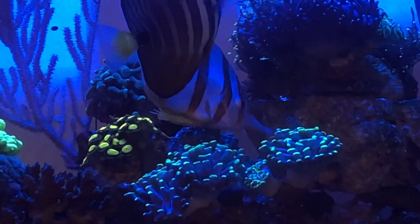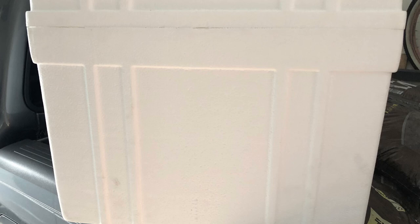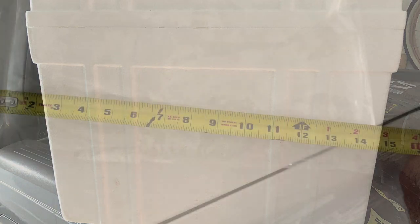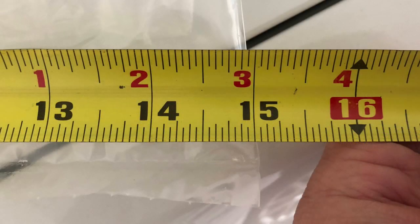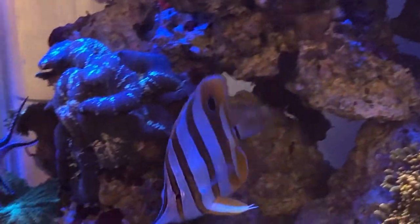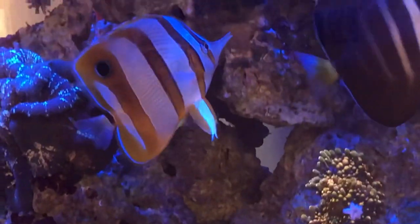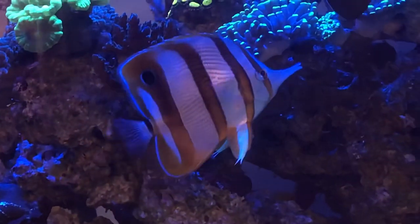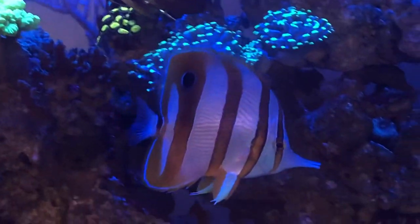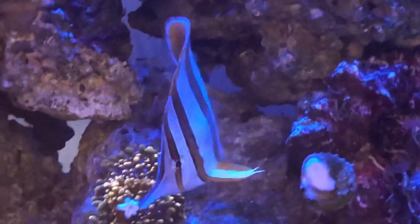This is the cooler and the bag I actually took him home in. That bag held about a gallon of water and gave him room to swim — he didn't just sit stationary or bump into the bag every time he tried to move. The goal is to reduce stress: black him out and give him plenty of room to swim around during his journey home.